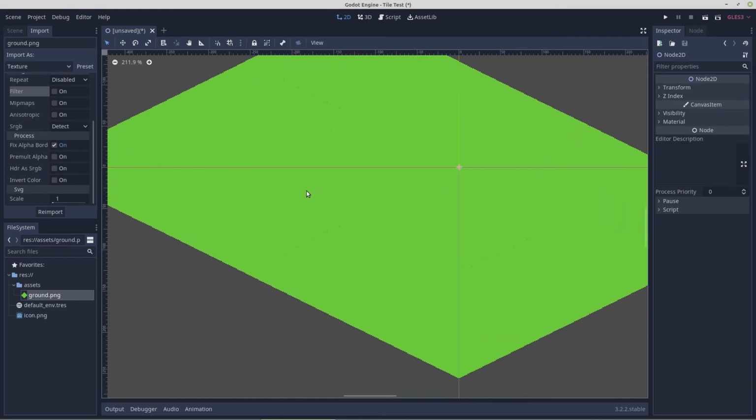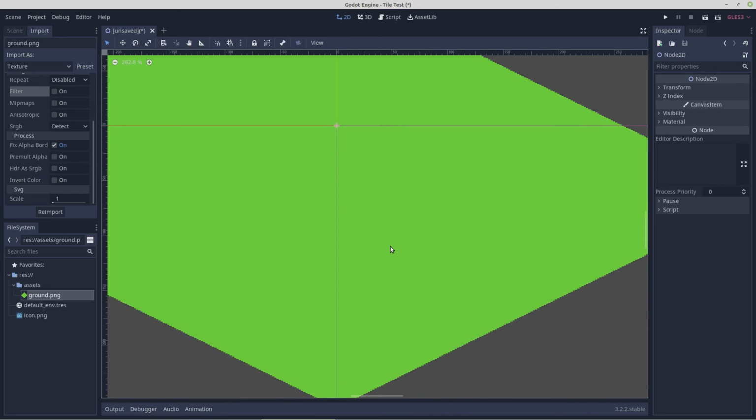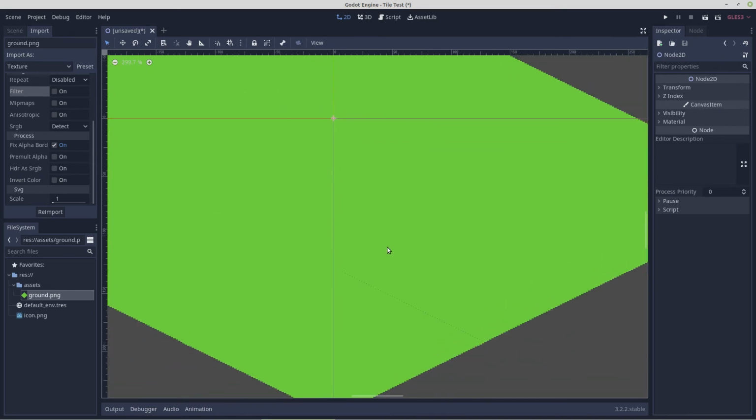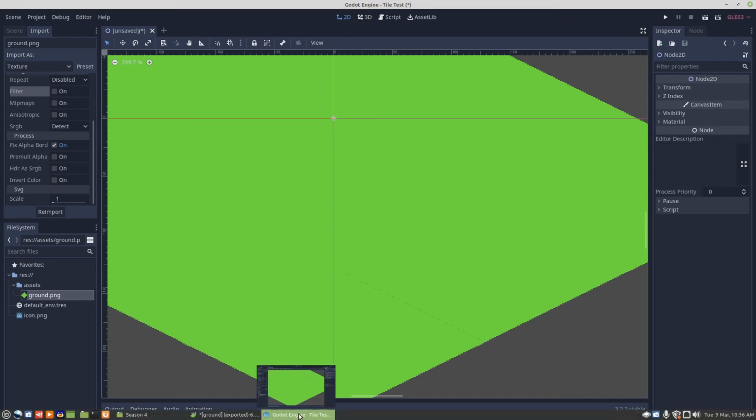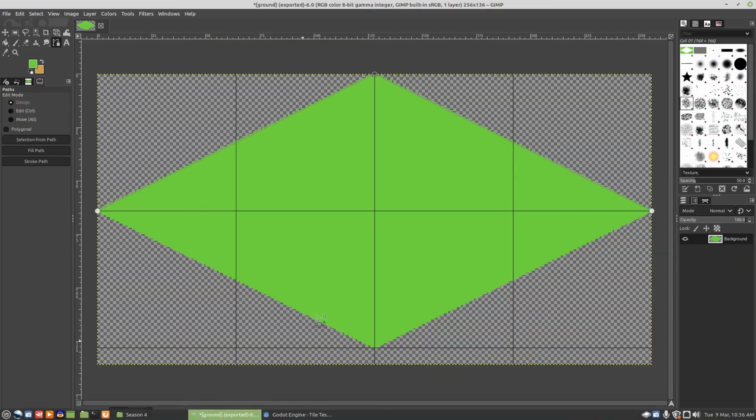Okay, we don't have any weirdness on the outside. That has seriously reduced the amount of jagged edge, but I'm still seeing a jagged edge. That jagged edge is along this line here, I believe. And we'll just look to see if we can see a reason for that. Now visually I can't see a reason for that to be happening.